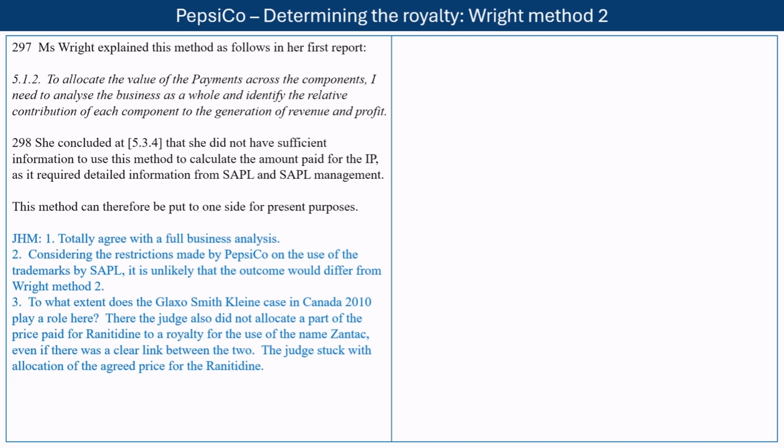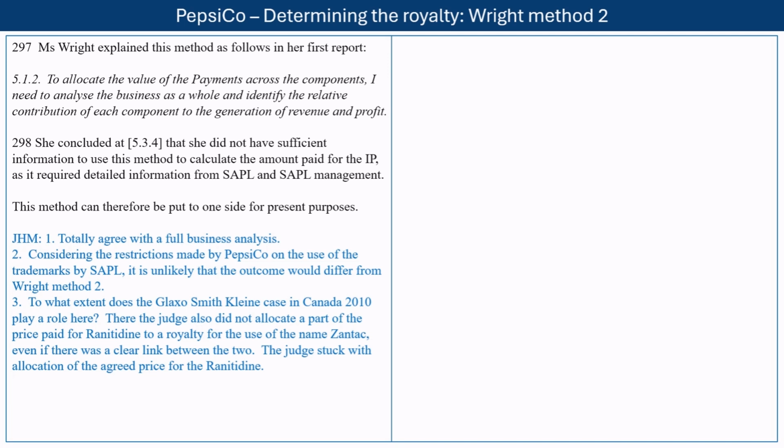Now, remember, in GlaxoSmithKline, Canada bought ranitidine from Glaxo companies in Switzerland and in the UK, I believe. And the question was, why did it have to pay $1,500 per kilo for the ranitidine if it could buy no name brand ranitidine on the market for $200? And the judge's conclusion there was because it could only use the brand name belonging to GSK called Zantac on that ranitidine if it bought the ranitidine from GSK.